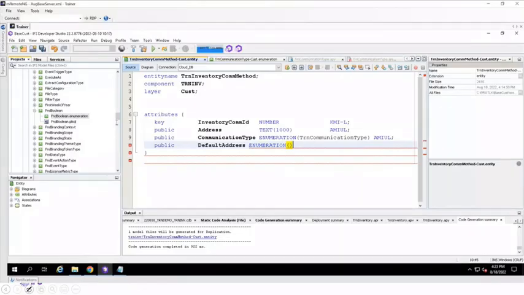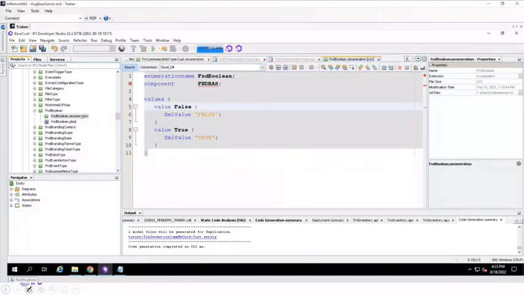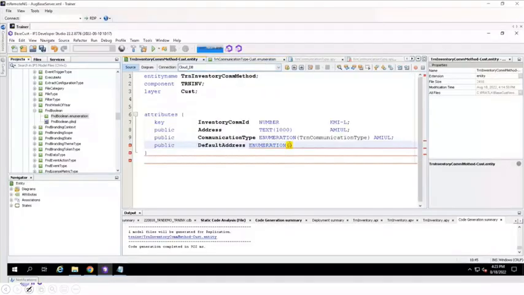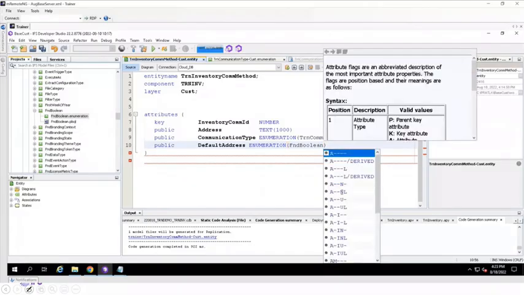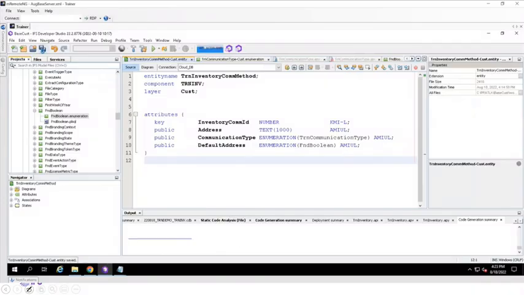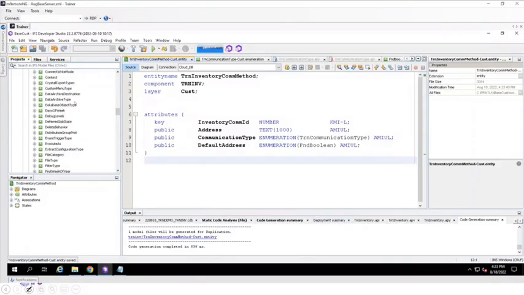So we have the Boolean here from the FND base component, and I'm going to use it here. And we can map the flags as we wish. Then if I format it, you can see now we are able to create an original entity in the cast layer.